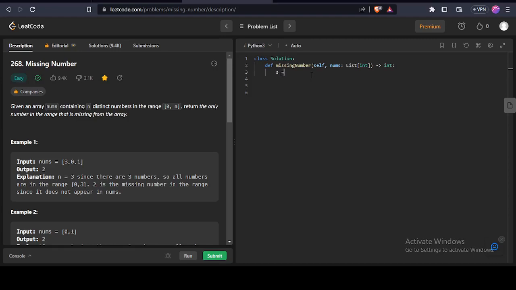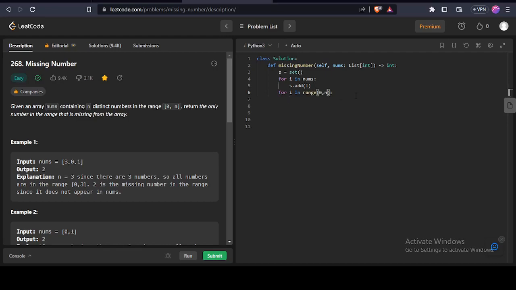So let's create the set. We'll create a set data structure. Now we'll iterate over the array, for i in nums, and add the number. I know that all the elements are going to be unique in 0 to n, hence we wouldn't get any issues. Now I'll iterate from 0 to n.